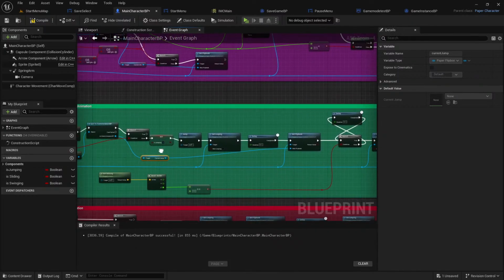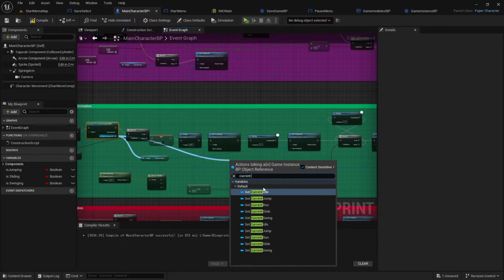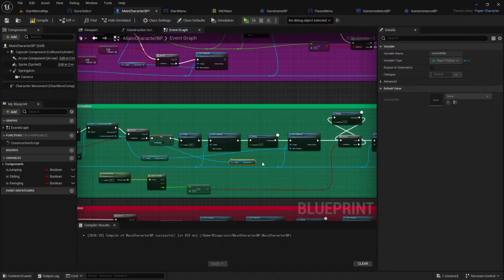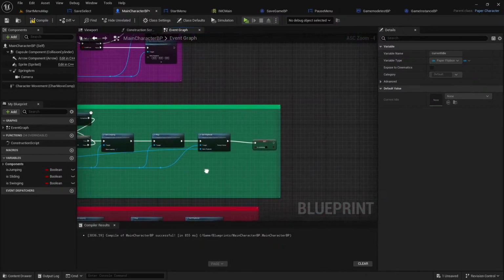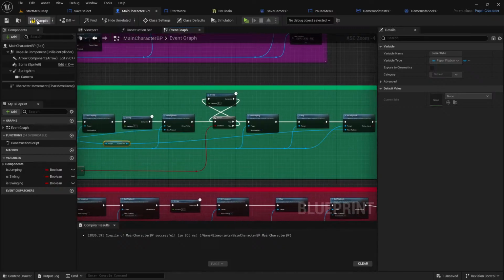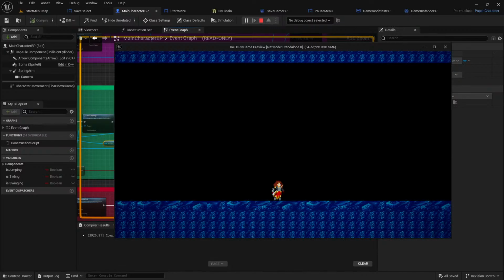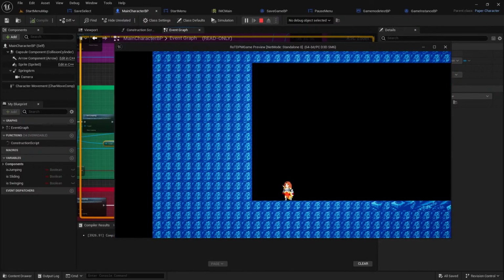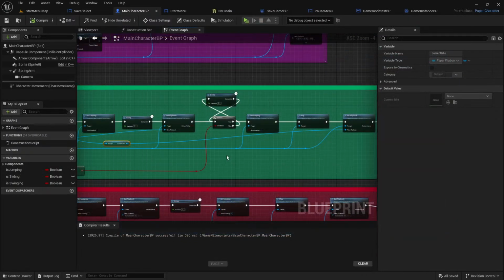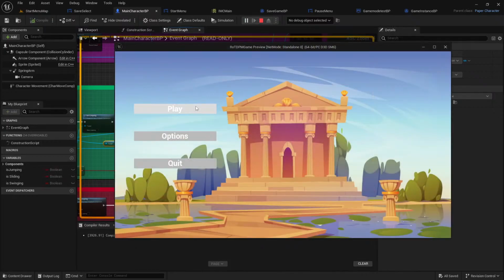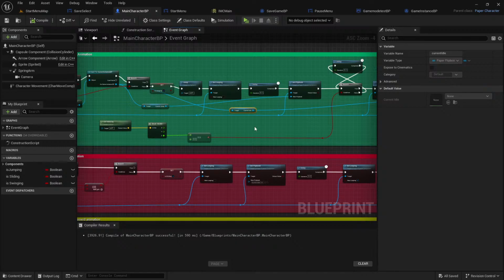And then current idle. Current idle. And now when I jump, it should work still. No, this doesn't really matter. Yep. Okay, cool. And then when I swing, I should test the swing real quick. Swing should be different. Cool.